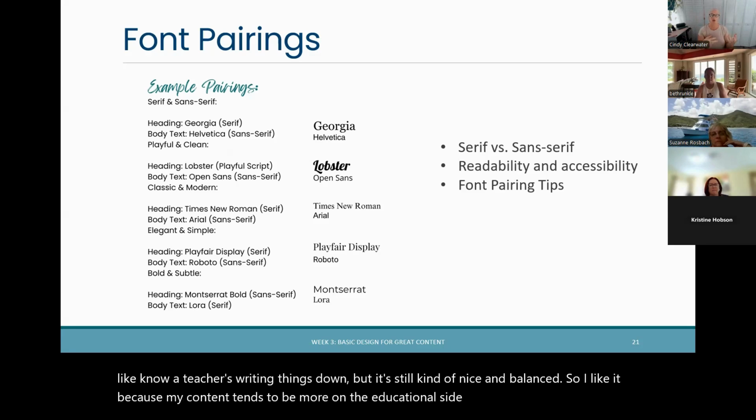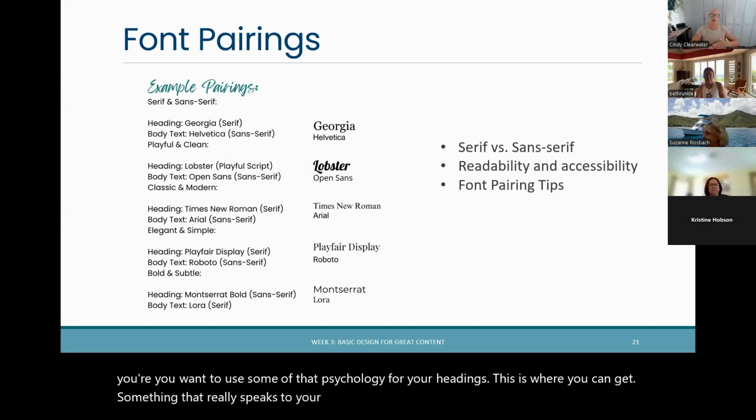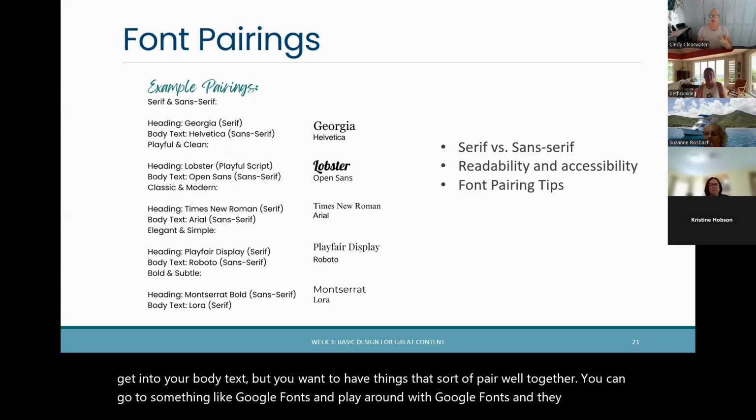So you want to think about using some of that psychology for your headings. This is where you can get something that really speaks to your brand, and you want to go a little more simple with your body text. But you want things that pair well together. You can go to Google Fonts and play around, and they will give you suggested font pairings.